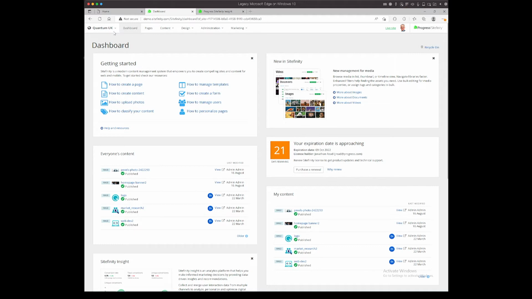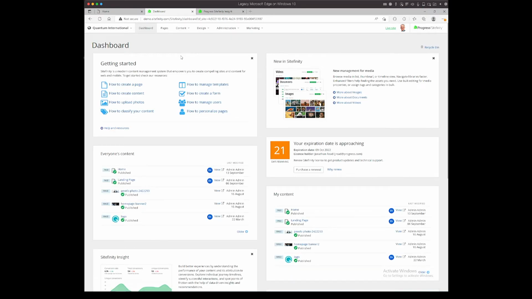So you can see that we're already at the UK content, and you can go to manage either the pages, the content, or the different personalization aspects of this website. Now, I will navigate back to Quantum International, and your content will be back here. You will also be able to share content. Let's say you want to share content created in Quantum International with the UK version, you can do that as well. So content created in one site can be shared easily with the other sites.